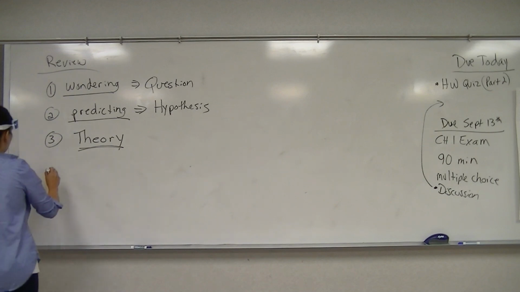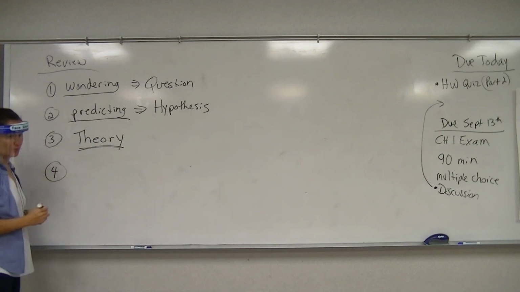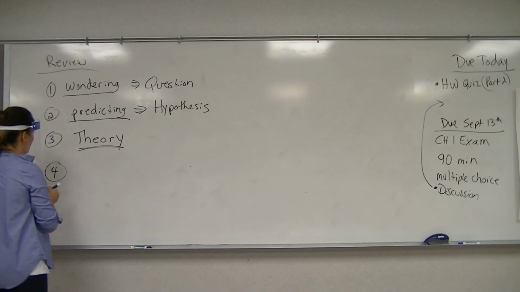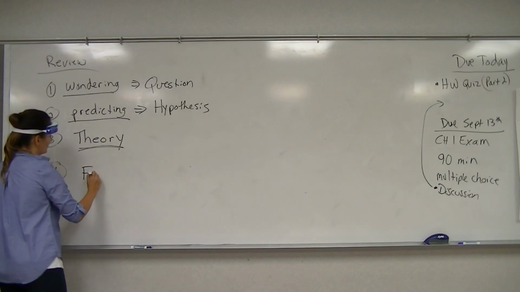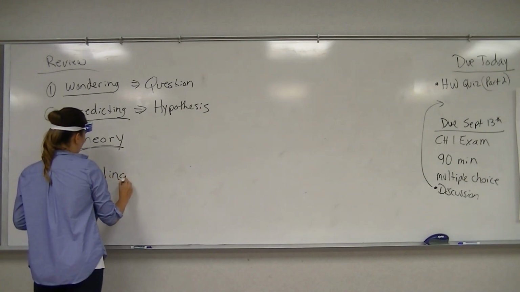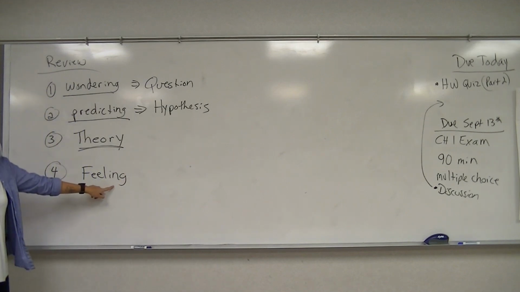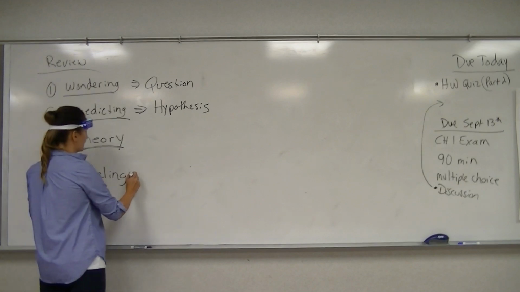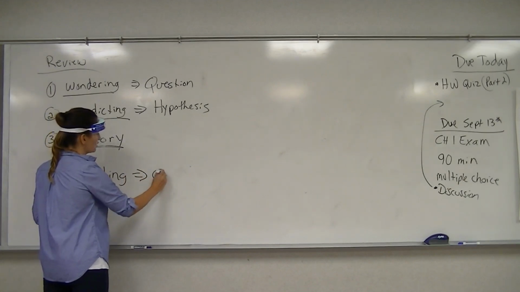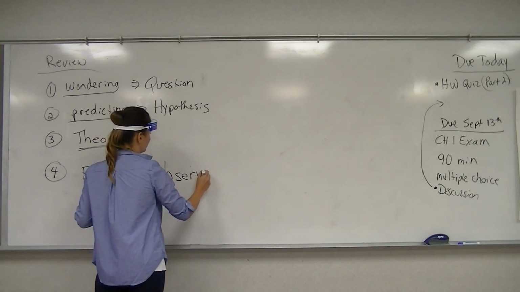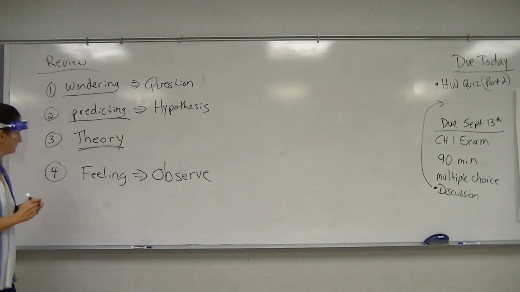And last but not least, number 4, feeling the texture of the soil in a predominantly dry climate. So it's giving it away here, is feeling. Okay, you're using one of your senses, you're touching. So if you're feeling something, you're using one of your senses, you're just starting the process and you are observing, or observation.